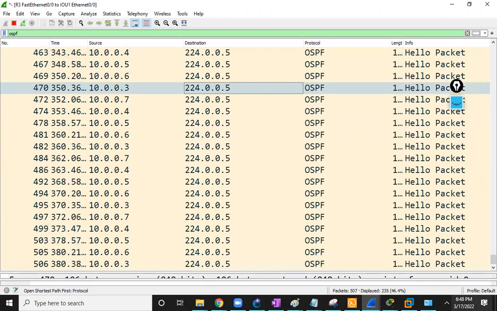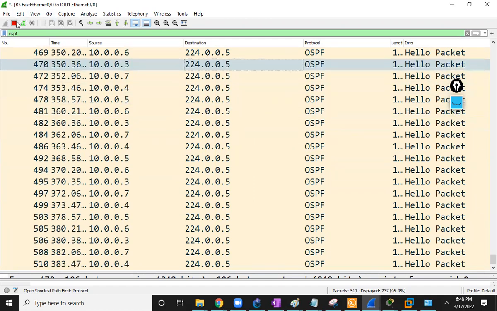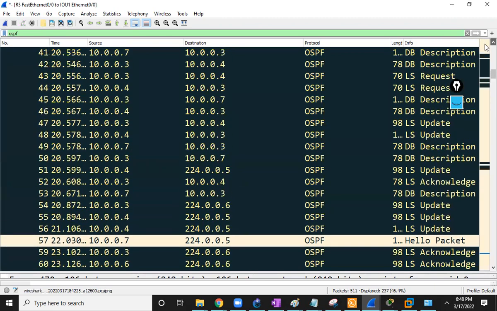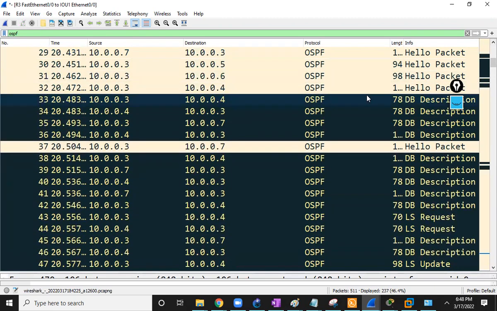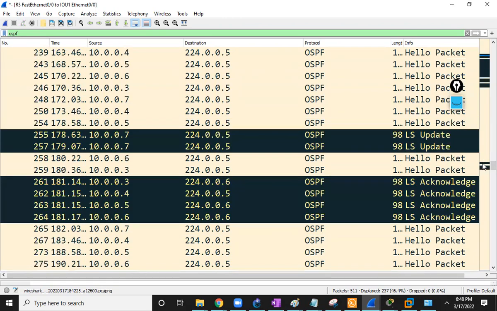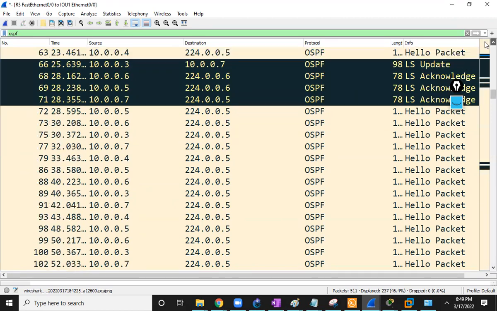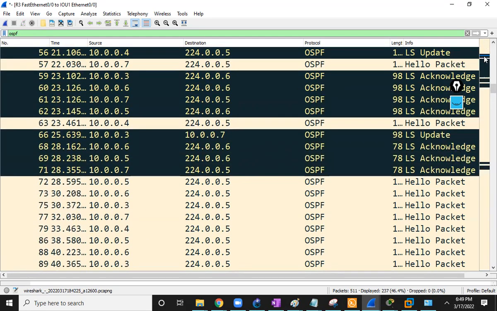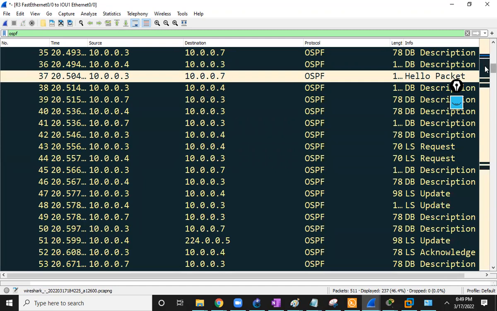So here this is the OSPF, and let me stop it, or else it will go continuously. Now you can see many packets. I told you about the DBD, database description, and the LS request.